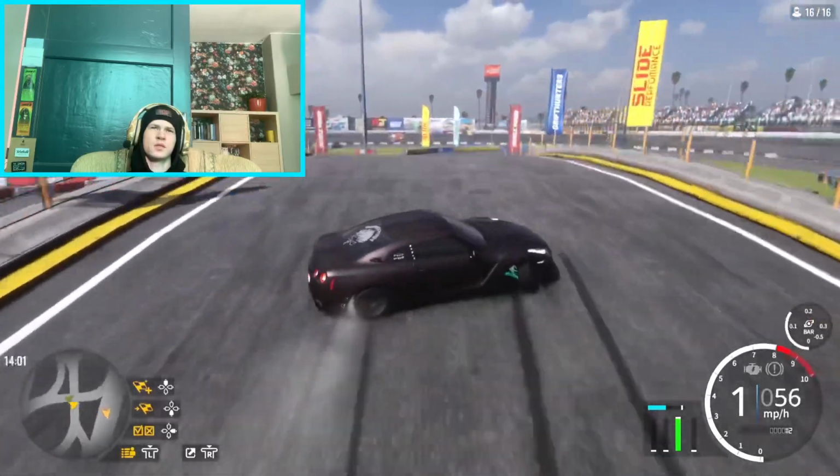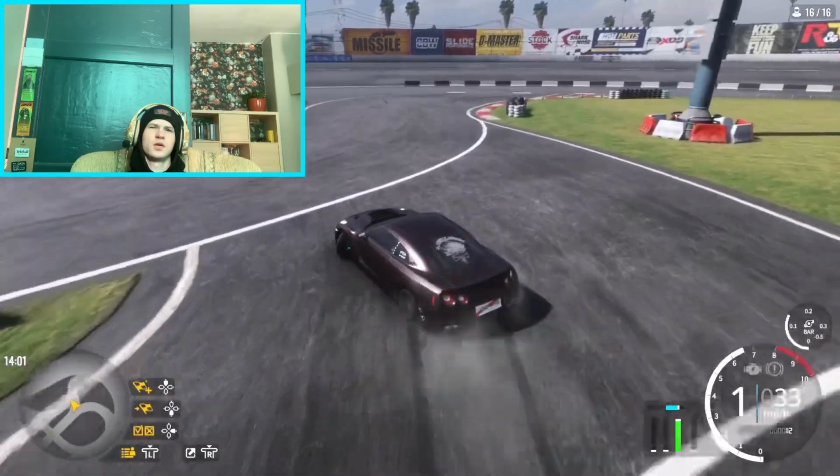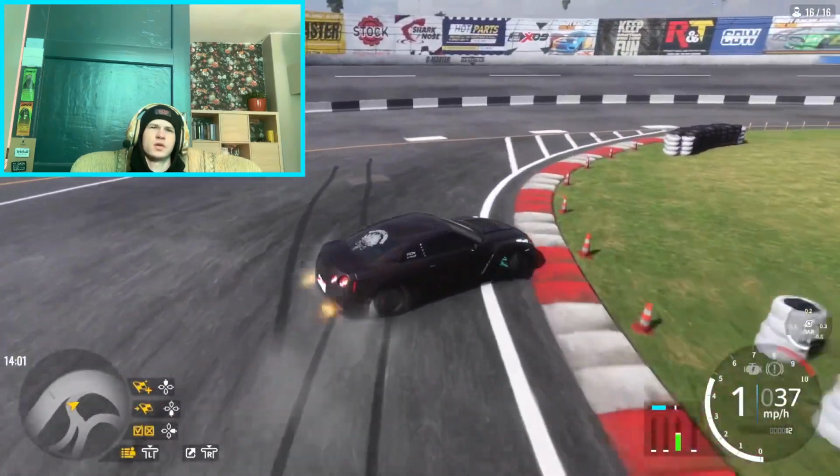So yeah, caster is 8.8 on this car. Ackerman angle is at 100%. And no kingpin angle at all, zero.